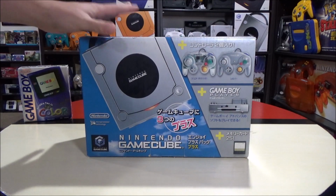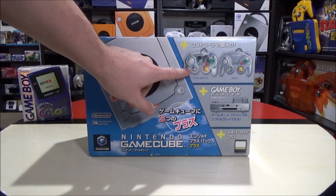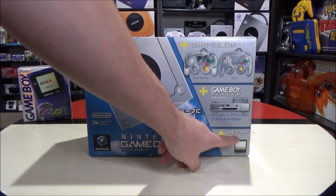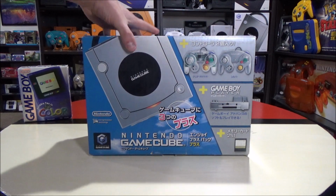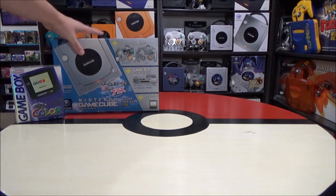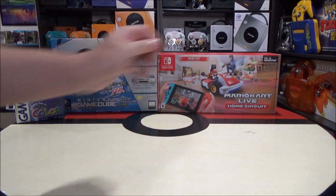I was really excited to get this, and now I guess I might try and complete it over time. I already have these 2 controllers and an extra Game Boy player that's silver, but I would need the memory card and the system, and it's all Japanese, so why not? I thought, let's just get that in my collection, especially if you find something locally. Always want to pick that up.